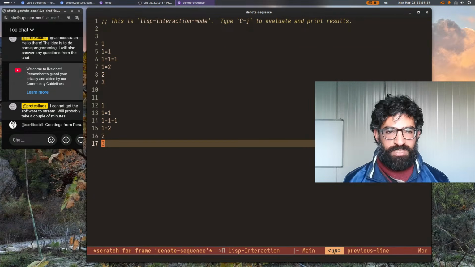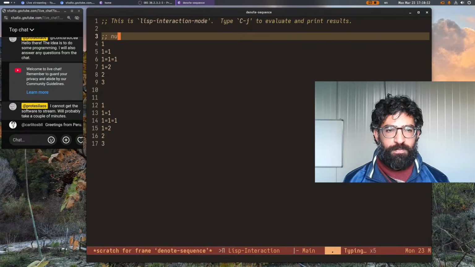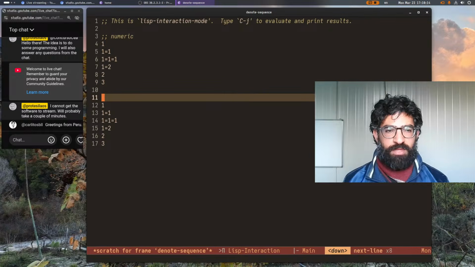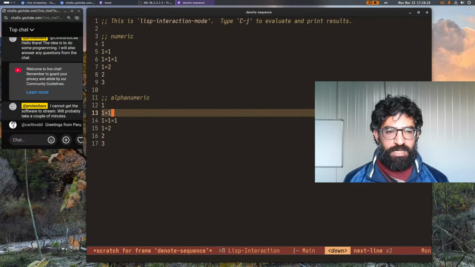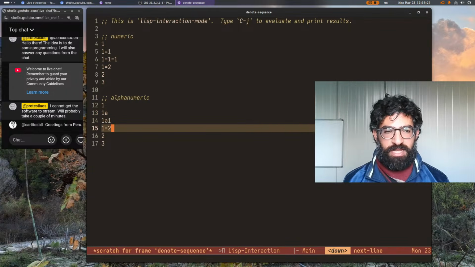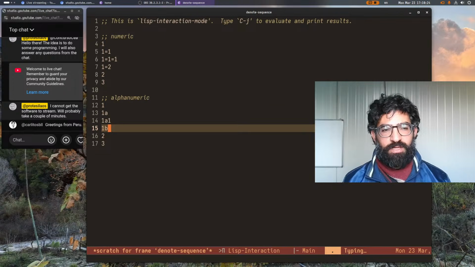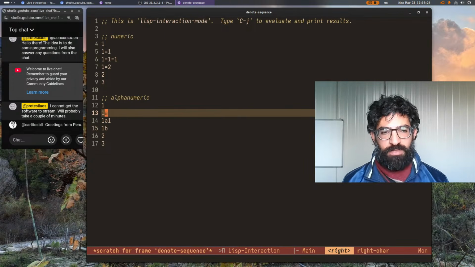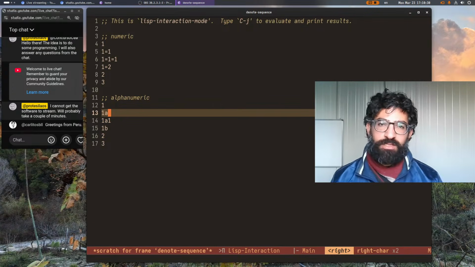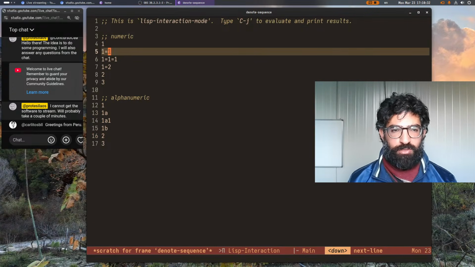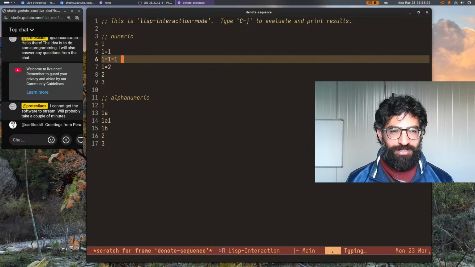The other sequence scheme, this we call the numeric. So this is the numeric. The other is the alphanumeric, like this. And here we use an alternating scheme of number, letter, and so on. And this denotes levels of depth, no pun intended.